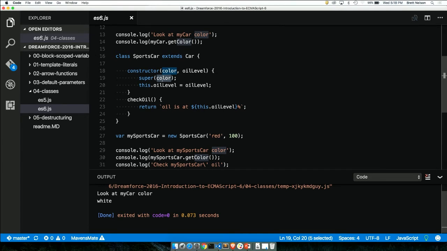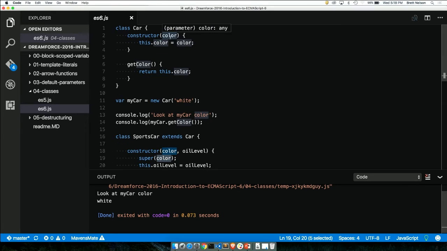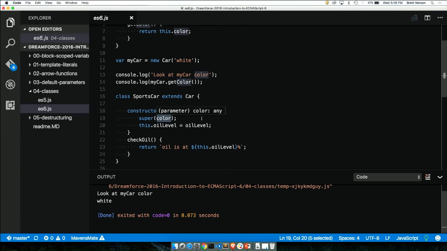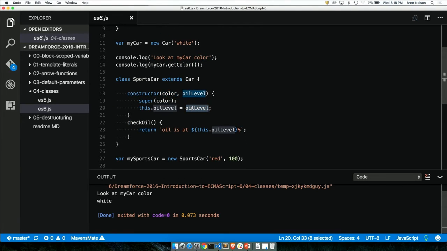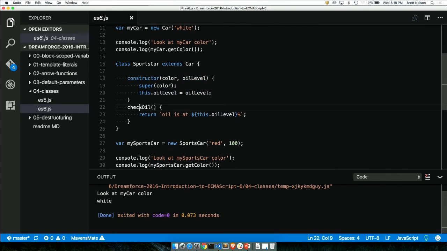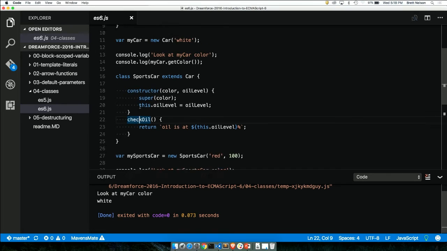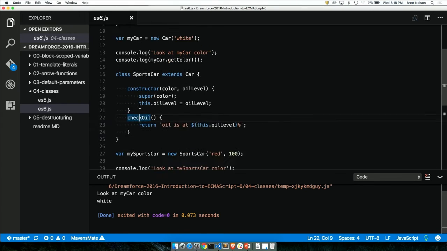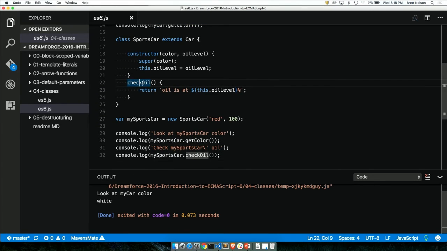So since our car started with a color, we just pass the color into super. And then we store the oil level similar to what we did before, and we define any additional methods that we want. So we don't need to redefine getColor since it was on the base class, but we can define checkOil, and it'll return the oil level.